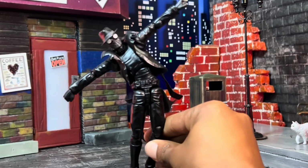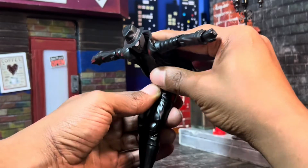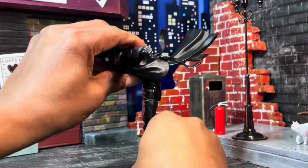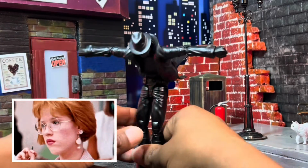Just in case you were curious, you can get his legs to go back a great amount. There's no swivel at the calf, 2 points of rotation at the torso. You do get some decent side to side with an acceptable spider crunch. I said it was acceptable. That doesn't mean I'm going to accept it.